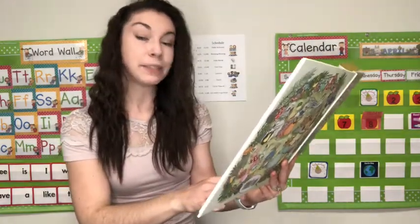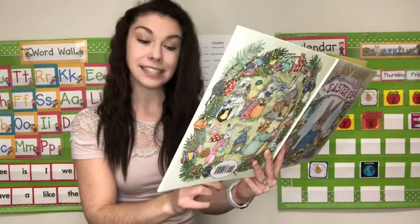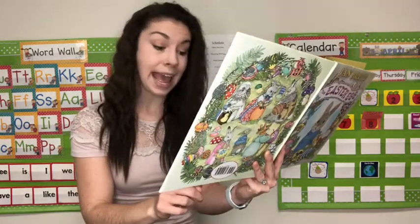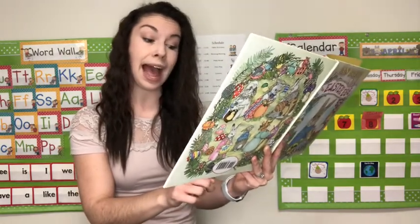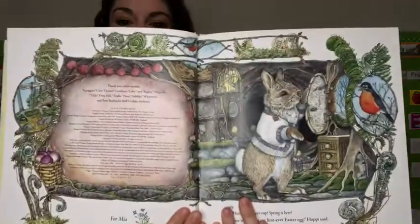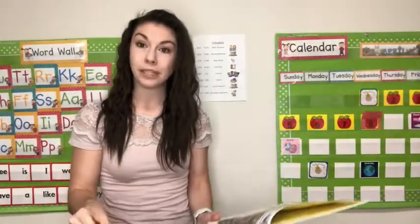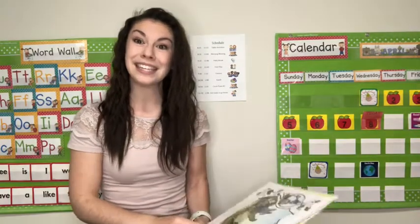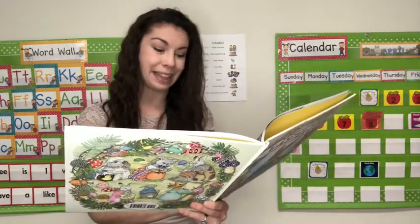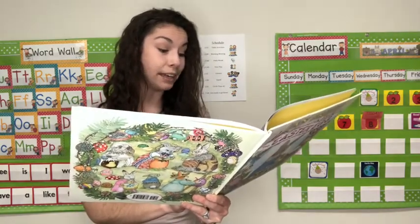Cheer up, spring is here. Time to start on my first ever Easter egg, Hoppy said. Each year, the bunny who decorated the winning egg got to help the Easter rabbit hide the eggs on Easter morning. So they're having an Easter egg competition. Whoever wins gets to help the Easter bunny. Hoppy had been dreaming about being that bunny all year long. Now it was time to get started.